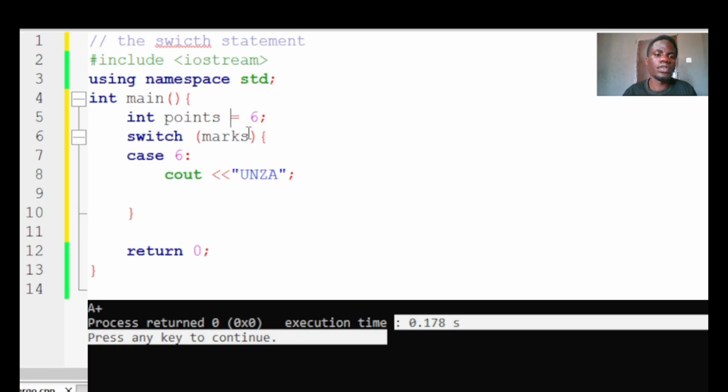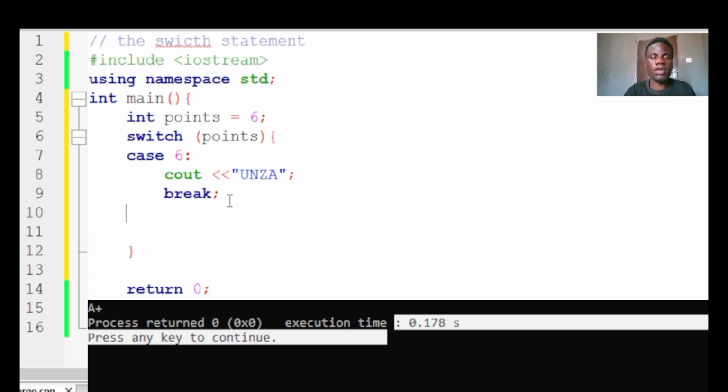Same here, I changed it to points. So if you have gotten 6 points, then you're going automatically to Unza. We're going to use a break to make sure that the program doesn't continue, because it will print all of them, and I will show you once I remove the break how sometimes it lands. So this is our case 1.